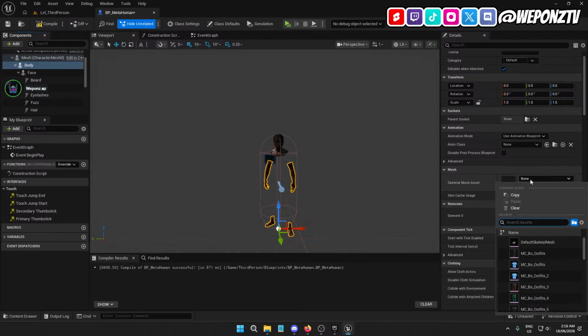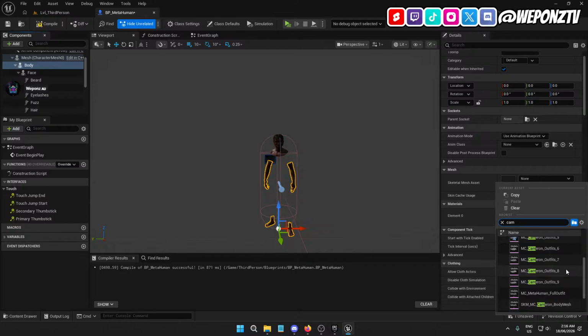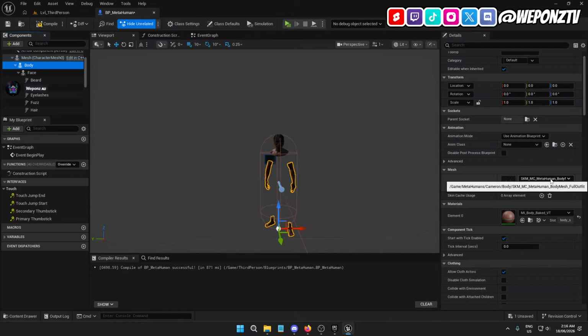This can be body, Cameron full body mesh, which one? Full outfit, there it is, bang. Is that Cameron? Yeah, there we go. So that's how you get that mesh.